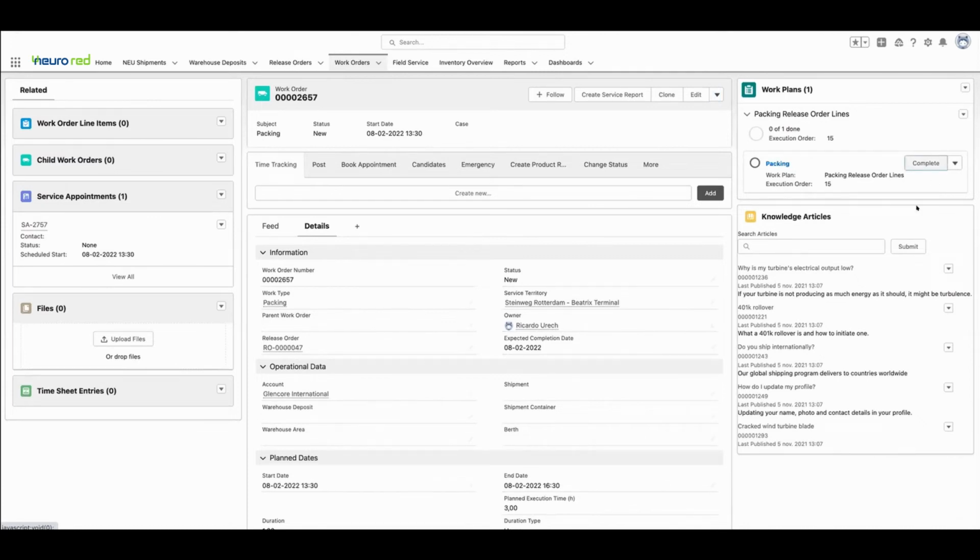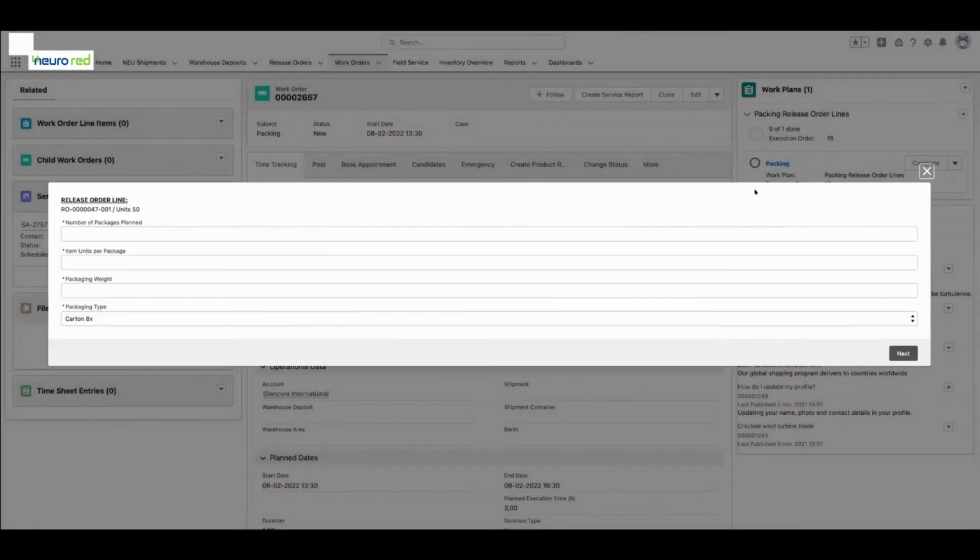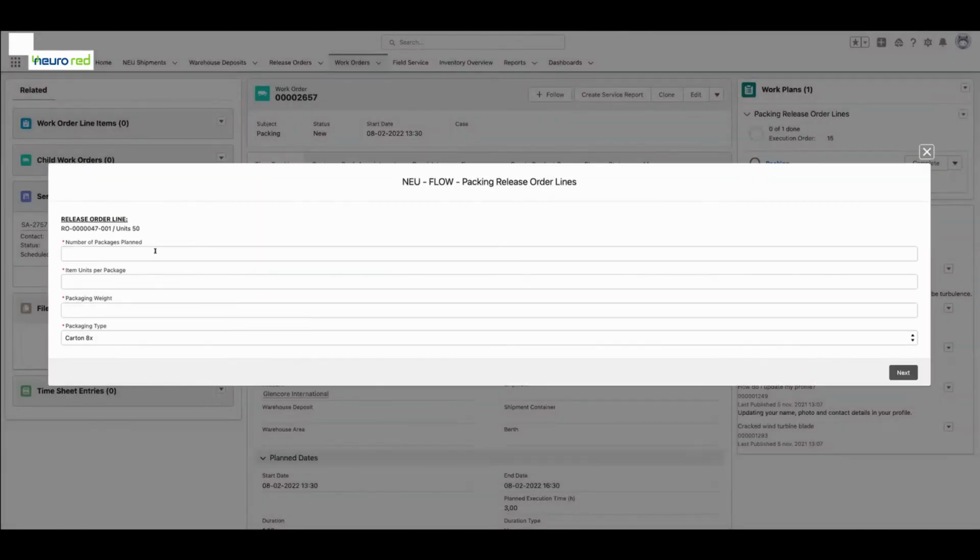And just as I did from the mobile environment, as you can see, this is a pretty similar interface, except that instead of seeing it from the mobile environment, we're seeing it from the desktop environment, in which we can add in the details prompted by the screen.